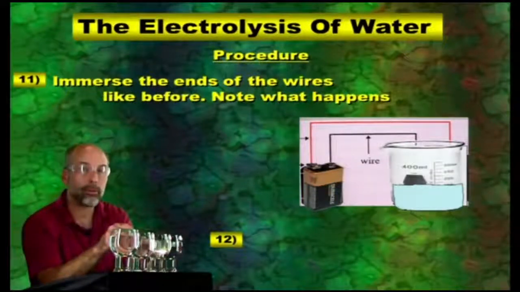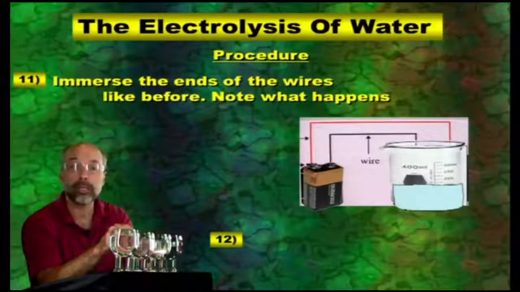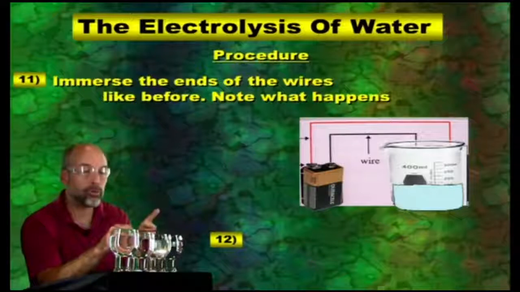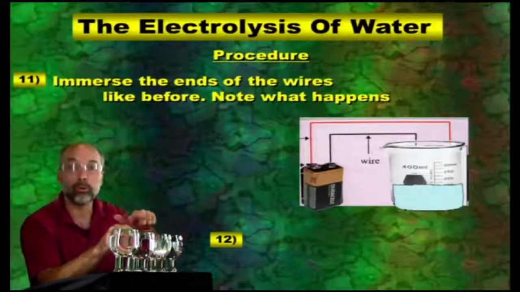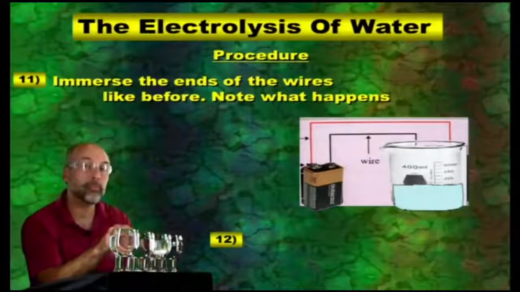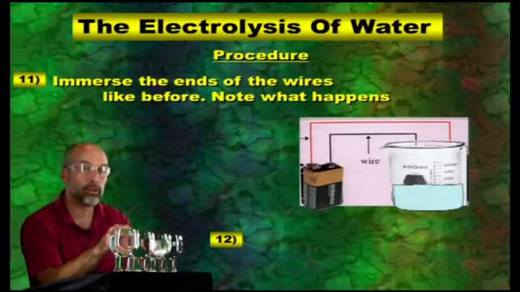So feel your battery. Do you feel heat flow? That's a third indicator associated with a chemical reaction. So we have bubbles, we have color change, we have heat flow. The chemical reaction could get warmer, could get colder. There's typically some flow of energy associated with a chemical reaction.